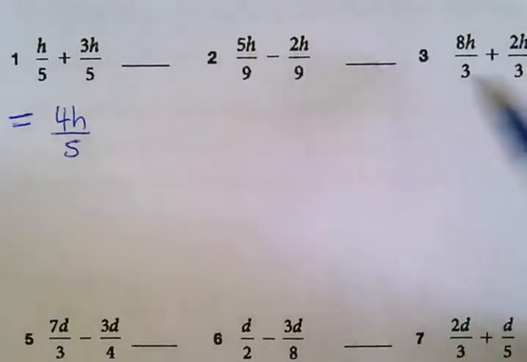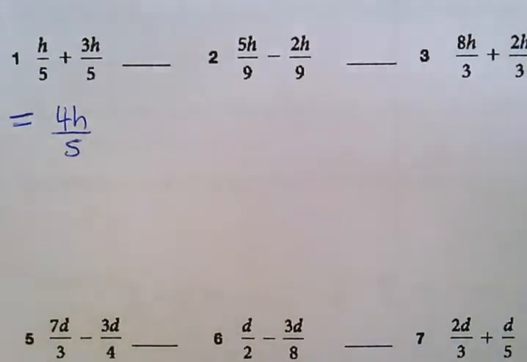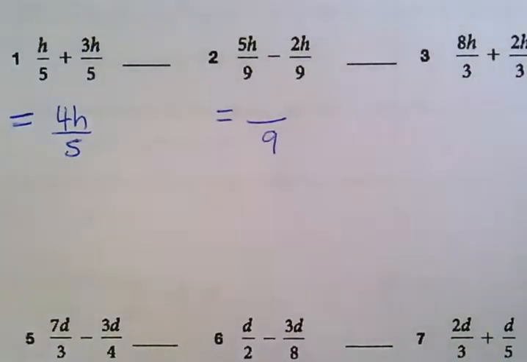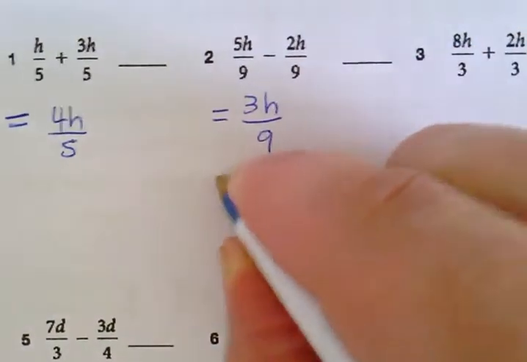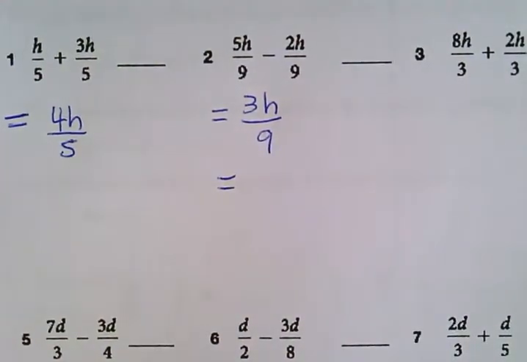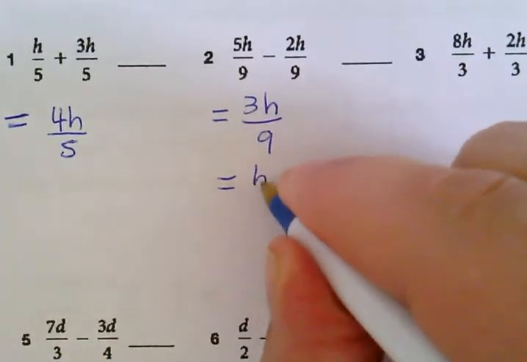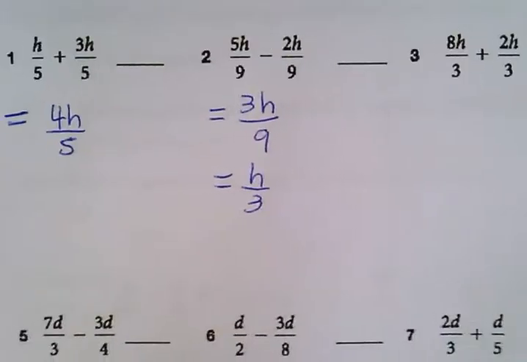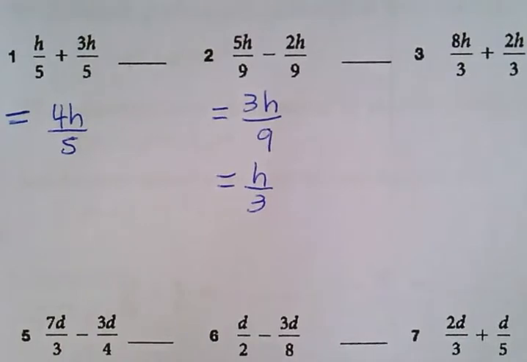The second one here, obviously the first row is going to be fairly easy. Are the denominators the same? So just subtract the numerators. What have we got? 3h. Can you simplify 3h over 9? Great. We divide both the numerator and the denominator by 3. Excellent. We're moving over to the third question.